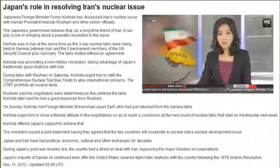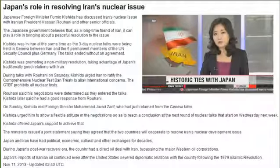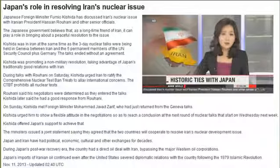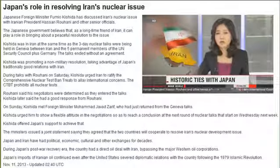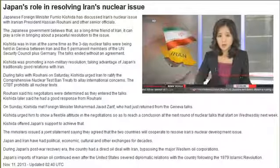Japan's foreign minister is trying to encourage Iran's leaders to reach an agreement on the country's nuclear program. Negotiators from Iran and six world powers are trying to strike a deal to restrict its nuclear enrichment activities. Foreign Minister Fumio Kishida wants to take advantage of Japan's ties with Iran to try to move the process forward. NHK World's Chiaki Ishikawa has more.